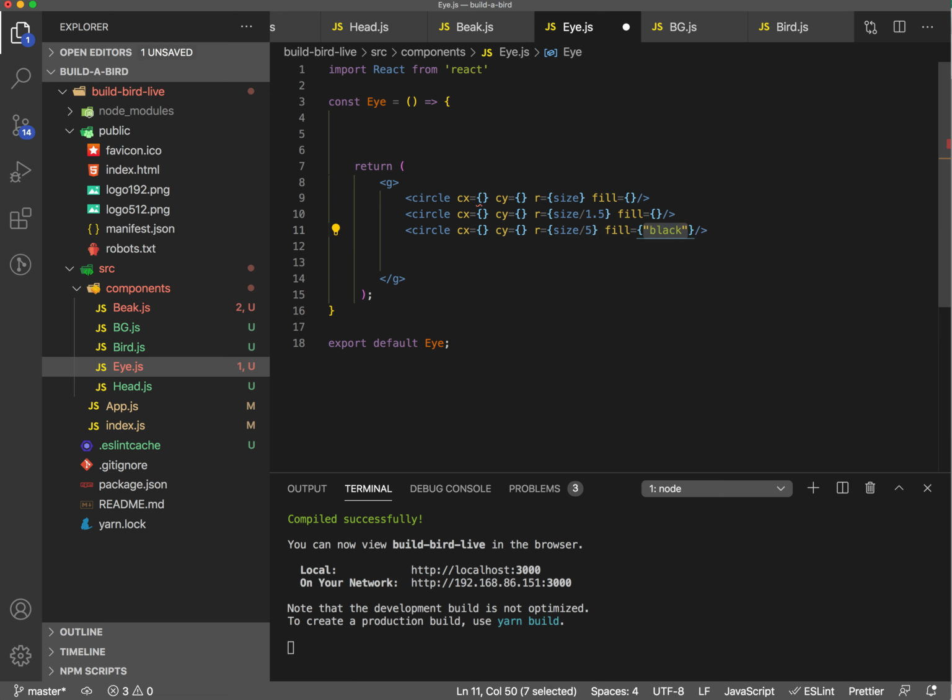So why don't I do that for now? Actually, we'll call that pupil color, iris color, and eye white color.